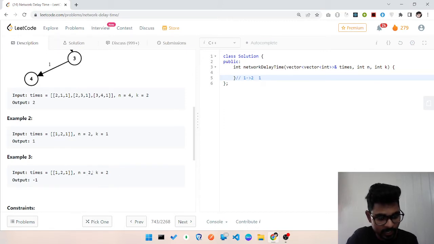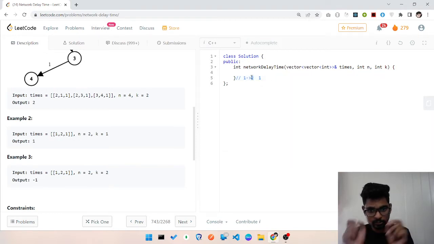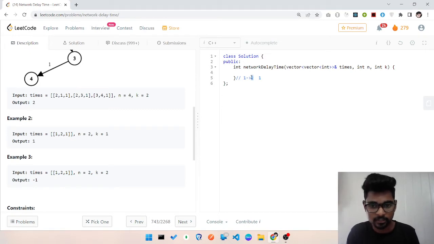Okay, we have two nodes, 1 and 2, and our source node is 2 right now. So I'm providing the signal to this node, and I'll see whether every node got the signal or not.